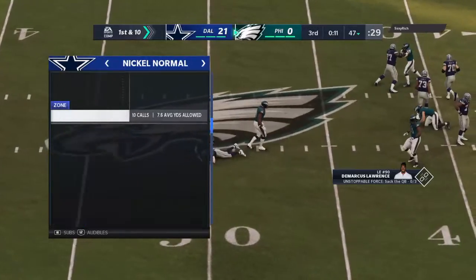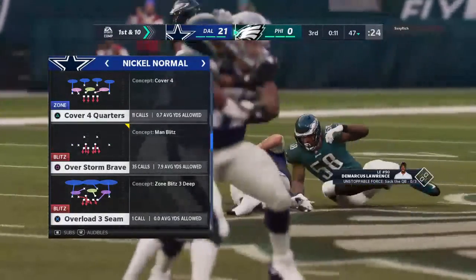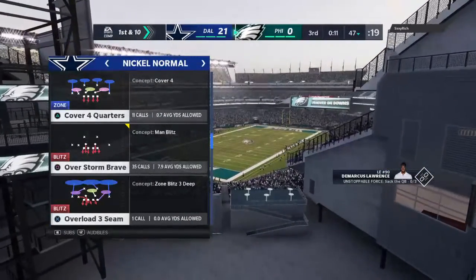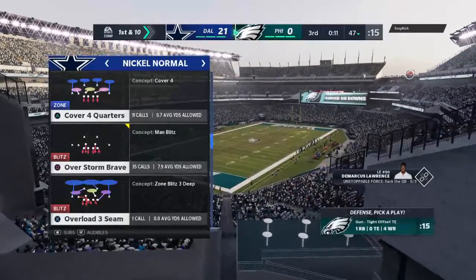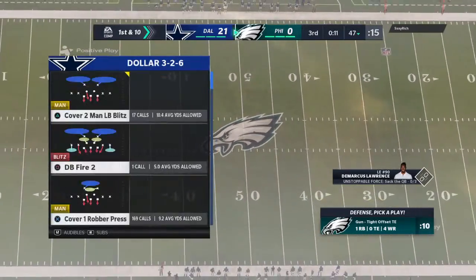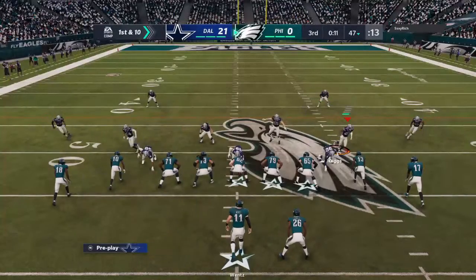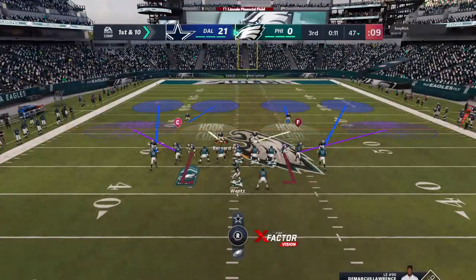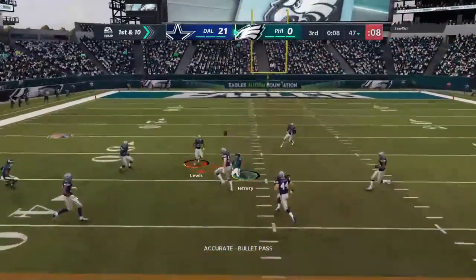I like their aggressiveness. I like what they're doing. They got it the first time they went for it. Why not a second time? I don't think they'll be daunted from attempting it again. If you're on the defensive side of the ball, though, any 4th down stop is a big momentum play. Ready at the line. This Philly offense set to go. They are looking to make a bit of a 180. They are sputtering right now. And frankly, I think it's time to call your playmakers together and say, all right, guys.